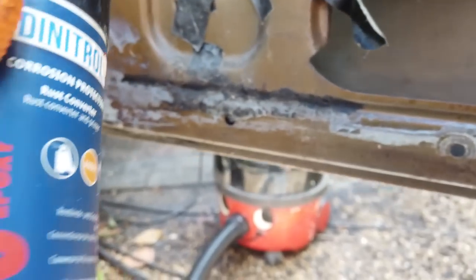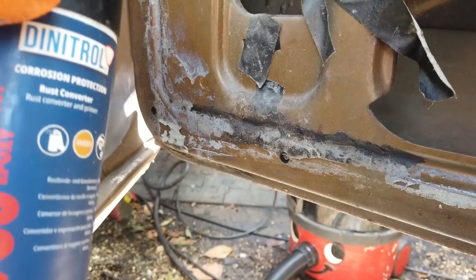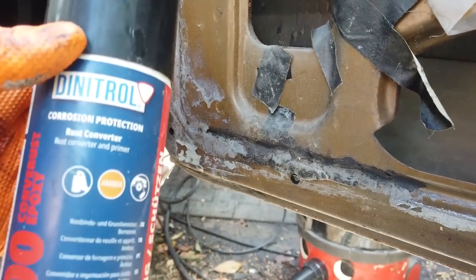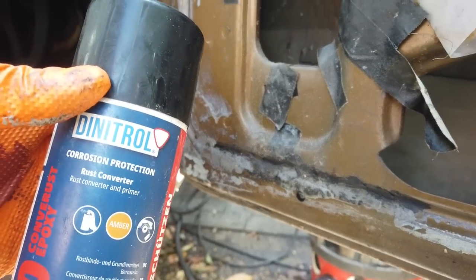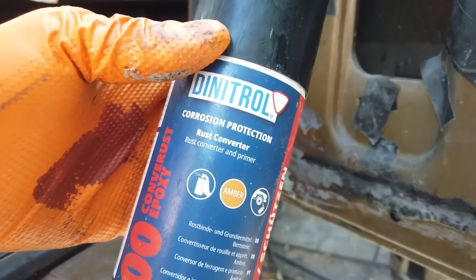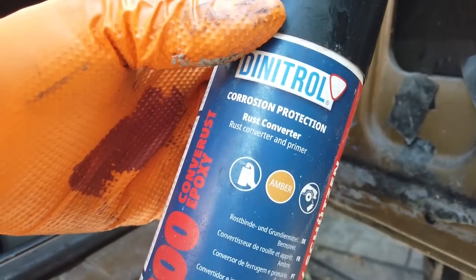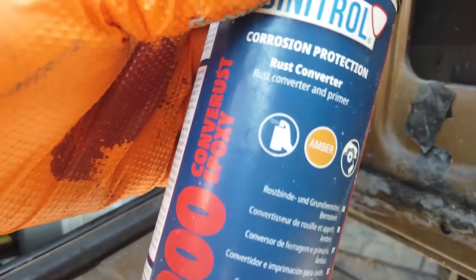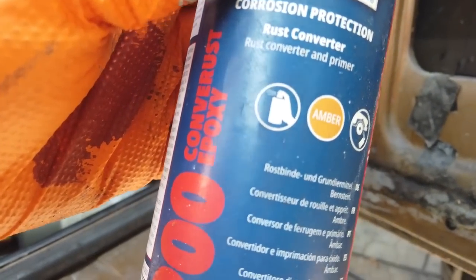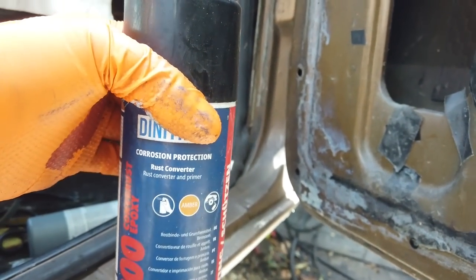So we've blasted out, and now what I'm going to do before I put the cavity wax in, I'm going to rust convert it with this. This is the RC900, and this will rust convert before we go anywhere else. Let that go off for a few hours, and then blast it with a cavity, then finish with a 3125. So each door needs this treatment. These doors are really good. We've caught them in time. So we need to do that.